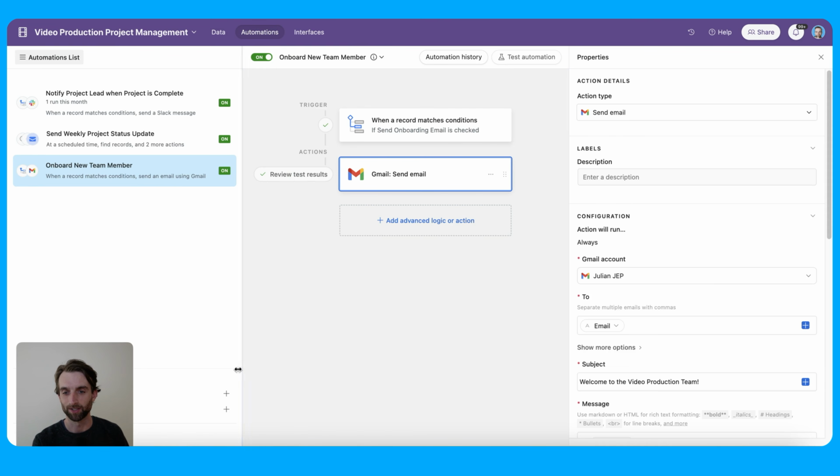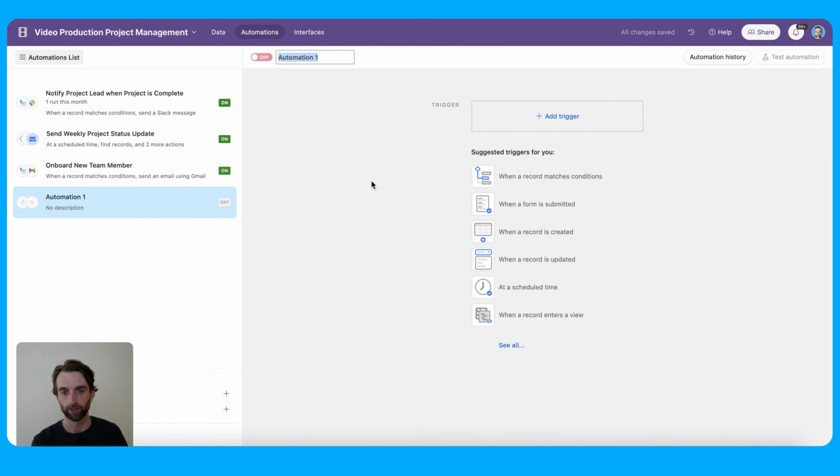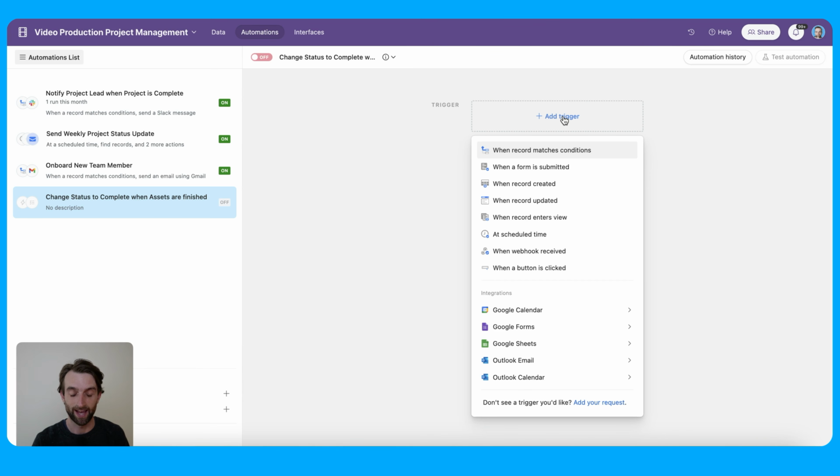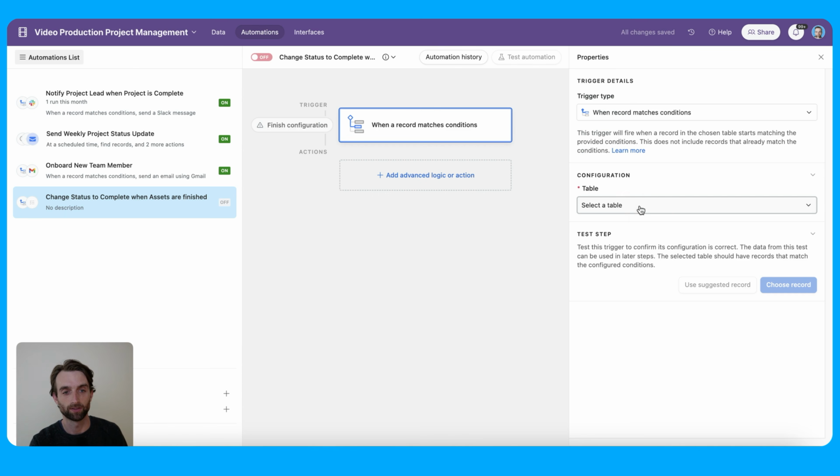So back into our automations here, let's go ahead and create a new automation. This one is going to be called changed status to complete when assets are finished. And the trigger is going to be when that all assets completed status changes to yes. So we'll do when record matches conditions.